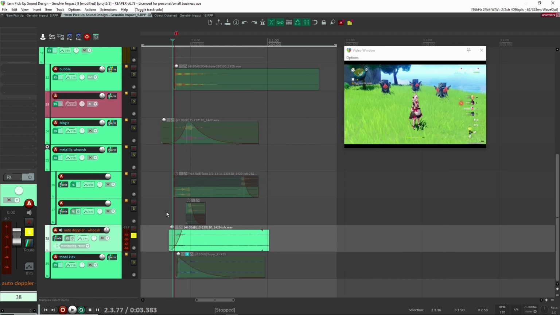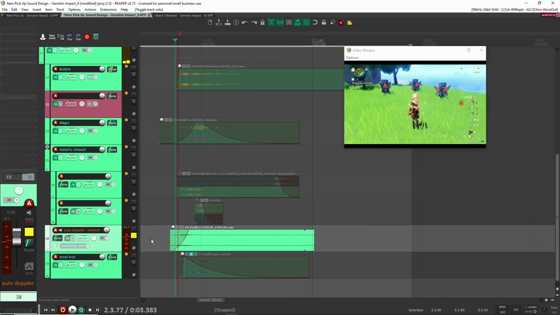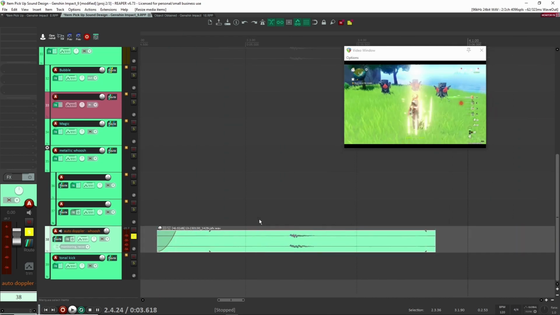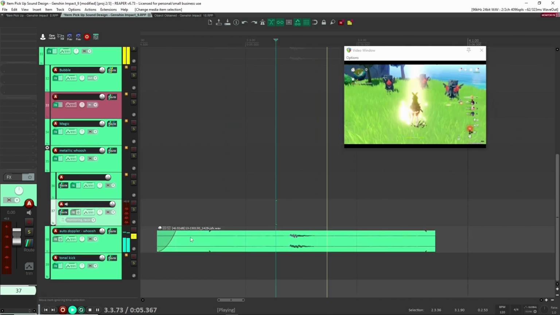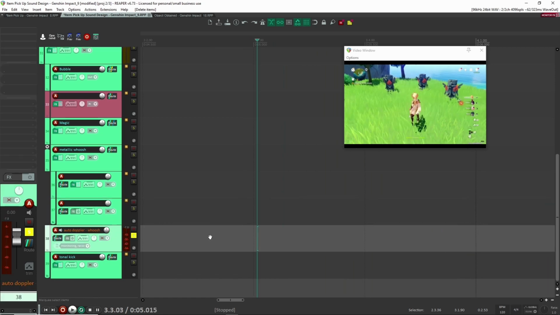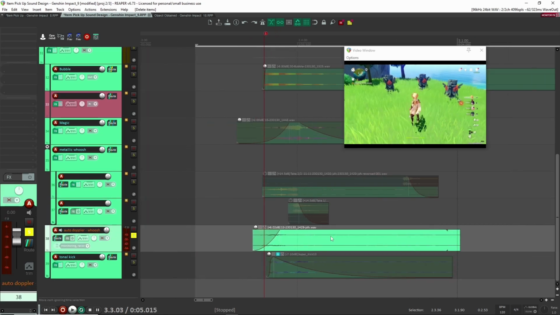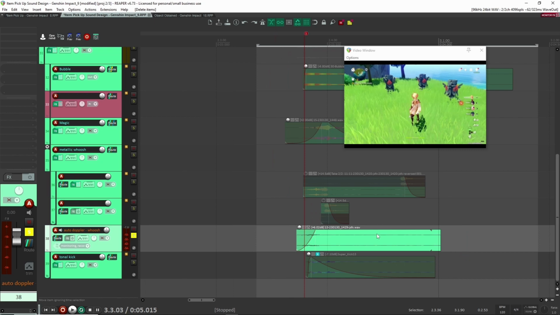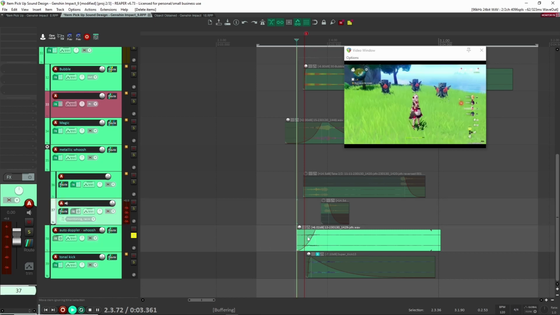So, all right, the next one is a whoosh. So let's have a listen to this one. And this one, I did no processing on it. And if we have a look at it, I'll see if I can bring the file over here. This is the file. And the way that I had created that is with Auto Doppler. So this is by NVK Tools. I had NVK Auto Doppler on a sound file that had noise. So it's just a bunch of noise oscillators that I put together, and then I put it through NVK Auto Doppler, and then I created this file here. I cut out the beginning because obviously I didn't want the impact sound. So that's how I created this whoosh.